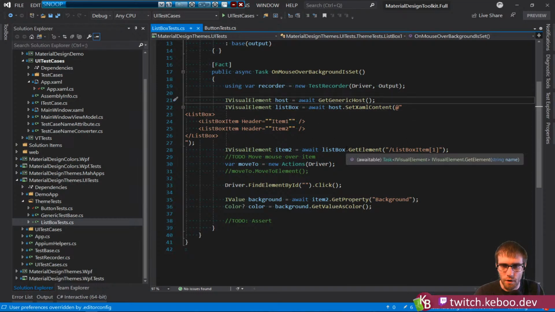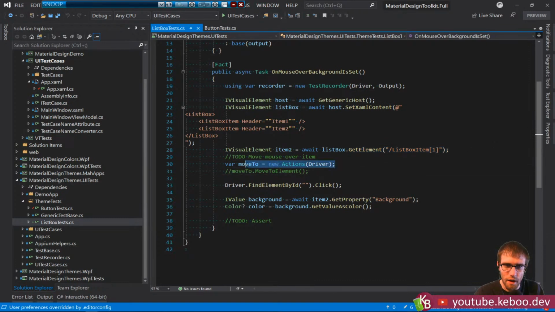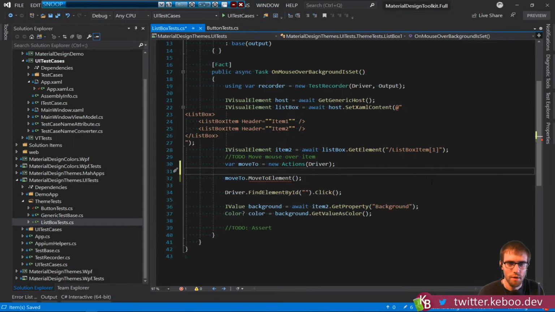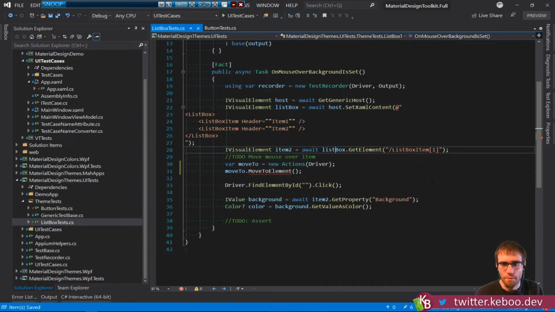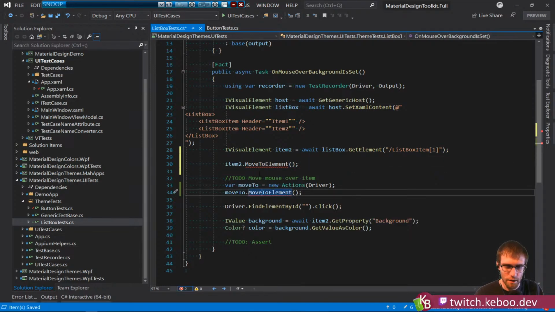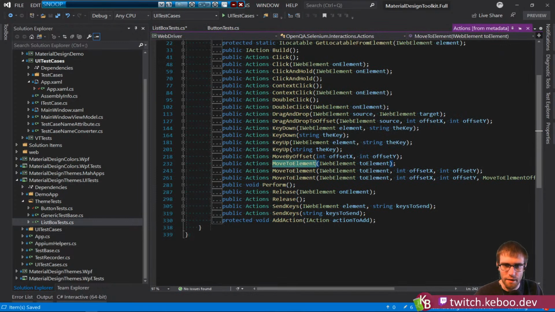So it's worth noting, this implementation isn't done. And this, I think, is what I want to do next, right? So this actions class is what's ultimately used by Selenium to do a lot of its interaction. And I think I'm trying to figure out exactly what I want the API to be. I think what I might do is just move to element, right? I might make my API mimic the Appium API a little bit and hide it.